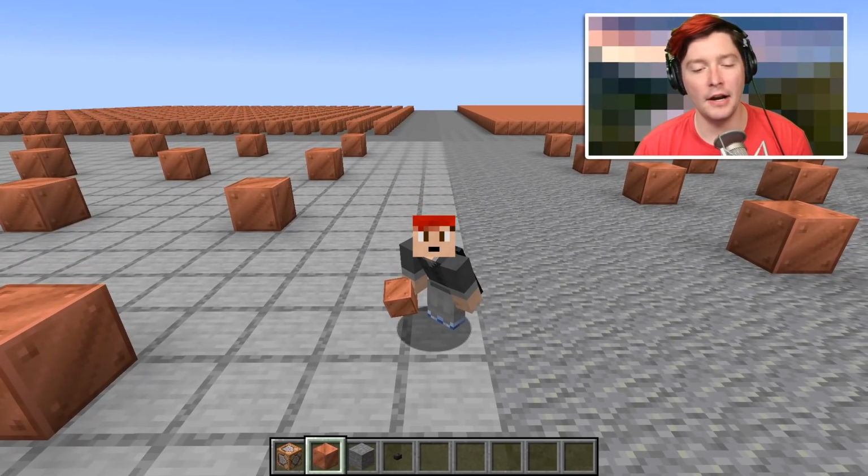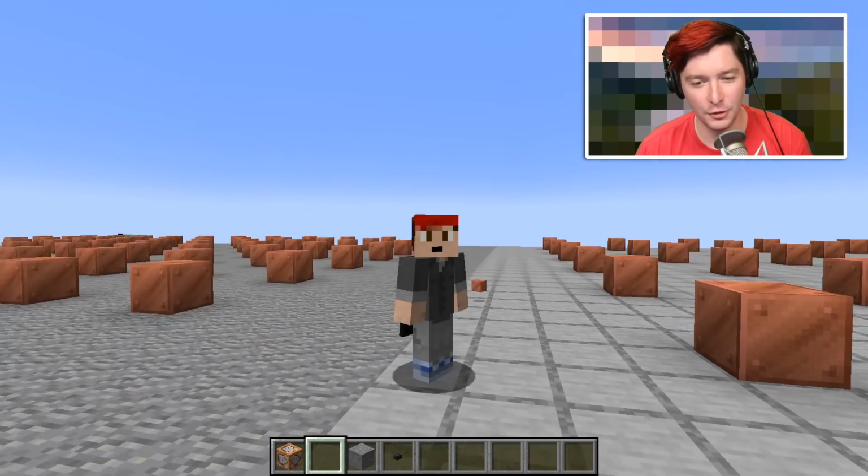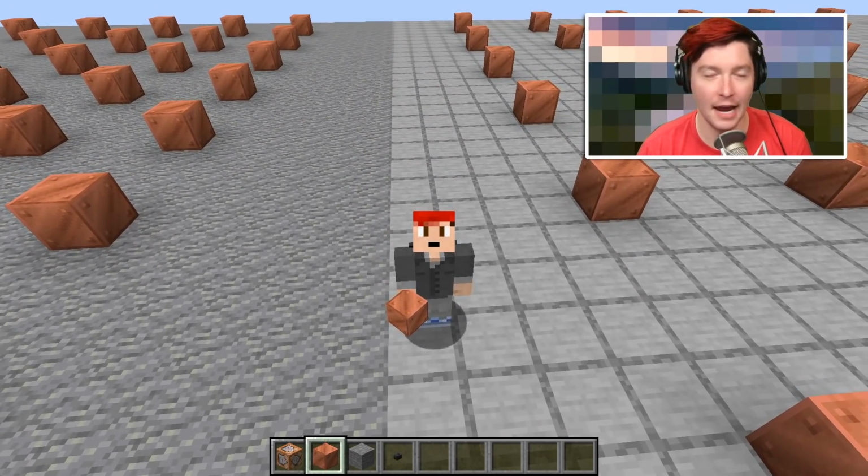Today we're going to be talking about everybody's best friend from 1.17, copper! It's your best friend, right? You don't have any other friends, just copper in your life? Well, that's sad. I mean, no, that's happy.